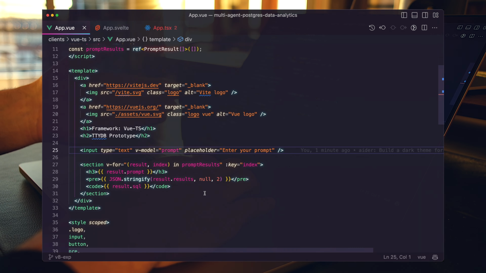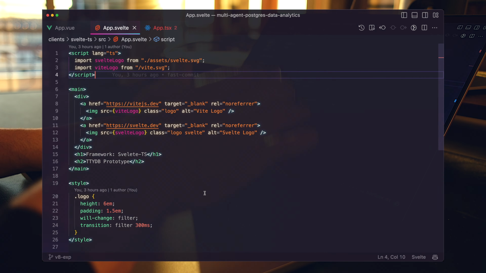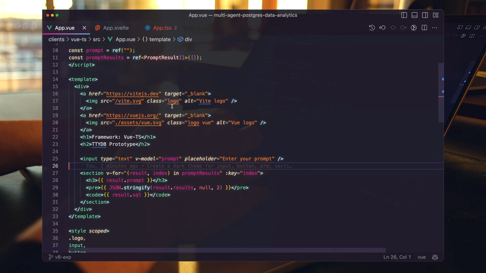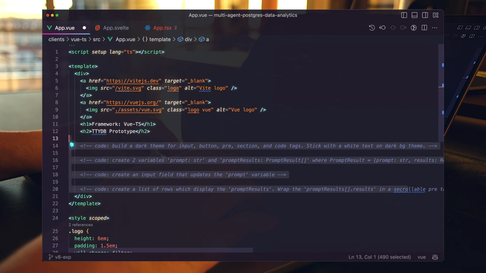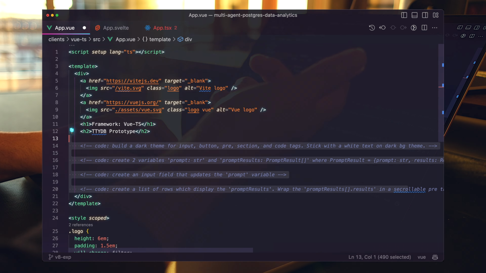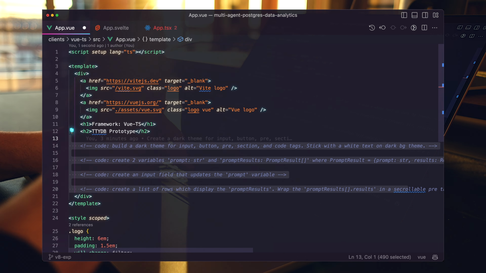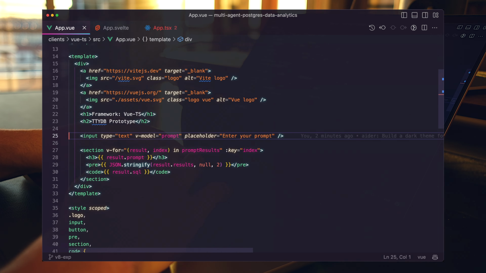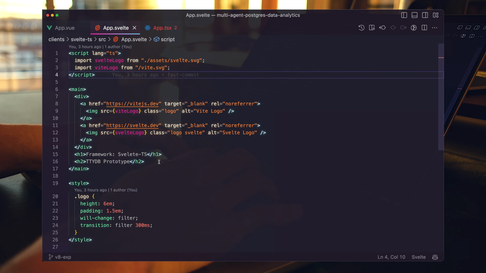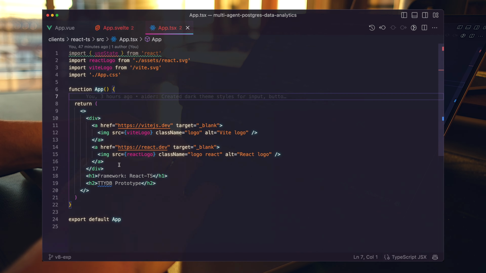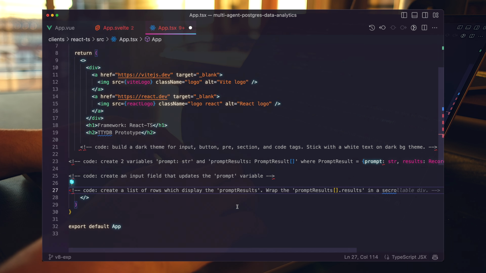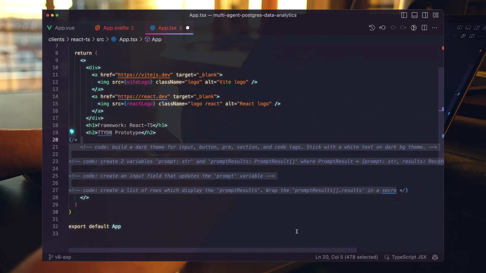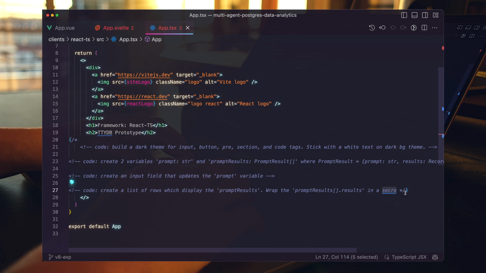I'm gonna go ahead and run this across the app Svelte and the app TSX, right? The nice part about AIDER, I've mentioned this before, is you can Control Z and just go back in time. I'm gonna copy out our comments here and then move back forward with Control Shift Z or Command Shift Z, whatever you're using based on your OS. And I'm gonna go to the Svelte version, just paste this right at the bottom, and the app.tsx version. Paste this right at the bottom as well, and we're in TSX, so you need to wrap this in another comment here, right? So that's that. It looks like I cut off this a little bit. Let me fix this. There you go.